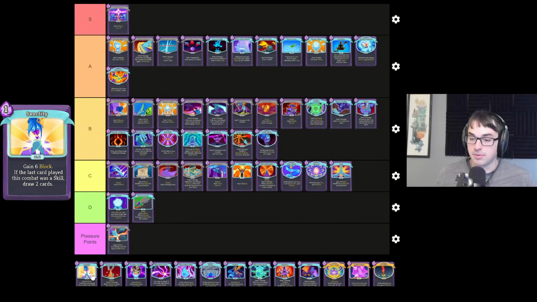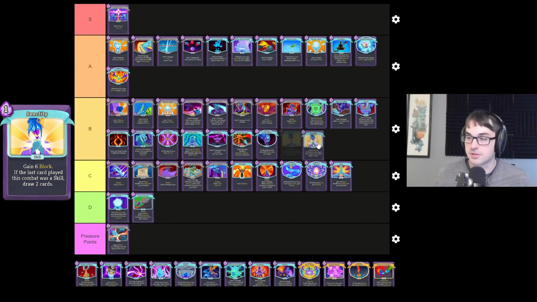Sanctity. Sanctity is block and sometimes draw. I think it's fine. The simple block effect of Sanctity is not that desirable for the Watcher, but draw 2 is always nice. I think that puts Sanctity in B tier for me. It's quite good, and particularly if you're scaling with Dexterity, it's excellent. I really like Sanctity paired with Halt or Prostrate. Any kind of zero-cost skill can make it easier to meet the condition of this effect. But overall, it's not always something that you want or need.